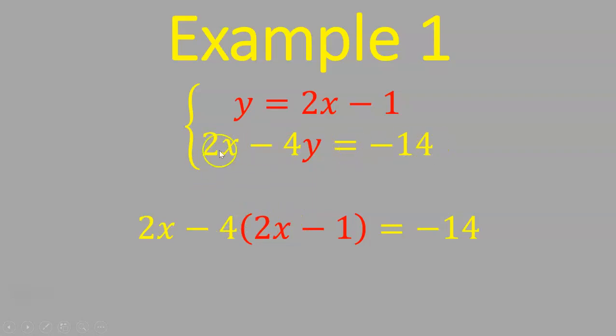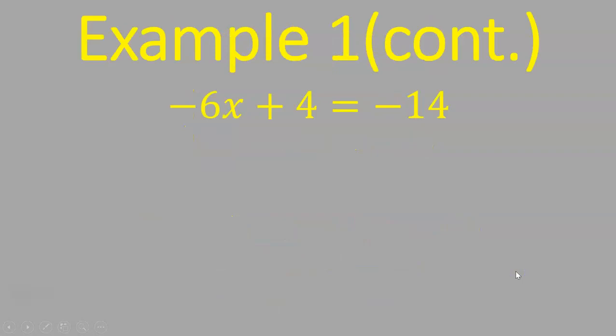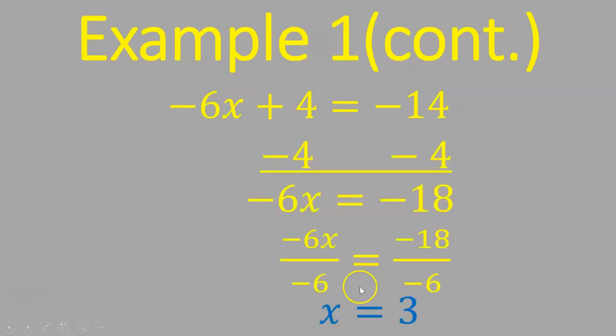Again, follow the color coding. What I did was take the yellow equation and write it with y gone and 2x minus 1 in its place. So we're down to one variable. We substituted equals for equals here. And now we're just going to solve for that variable. We want to distribute and combine like terms. Next slide. Now we have a two-step: subtract 4 from both sides, divide by -6. So x equals 3 is part of our solution.